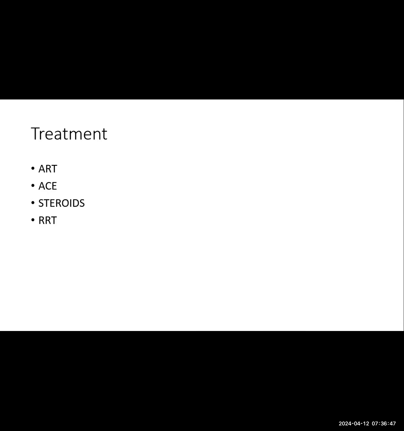So for treatment of HIV-associated kidney disease or HIVAN, we want to start the patient on antiretroviral therapy, as HIVAN has been shown to be a reversible disease. If the patients are caught early enough, there can be reversal of the injuries that have started ongoing in the person's kidney. You also want to initiate your ACE inhibitors. This has been helpful with proteinuria.